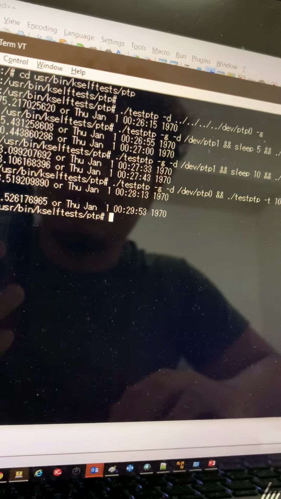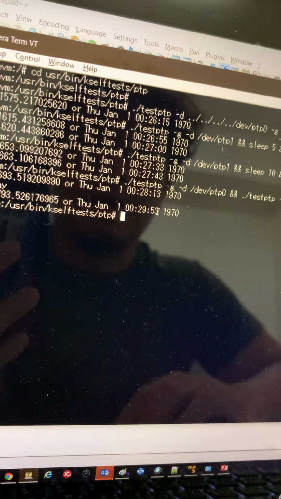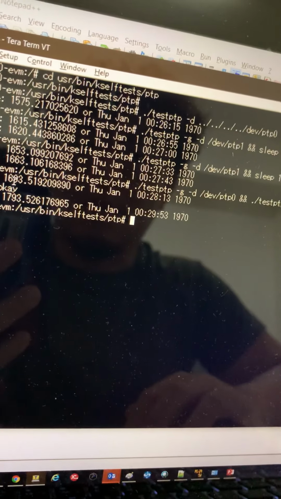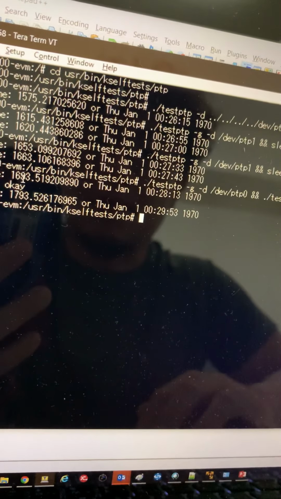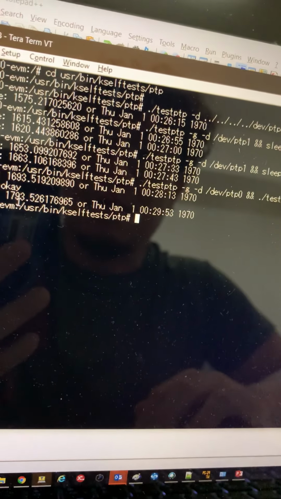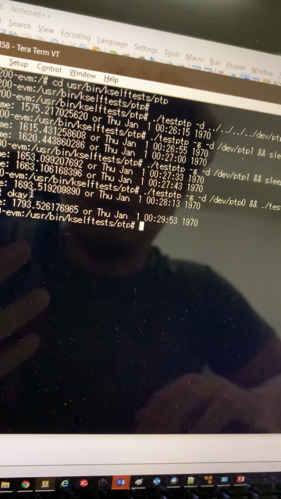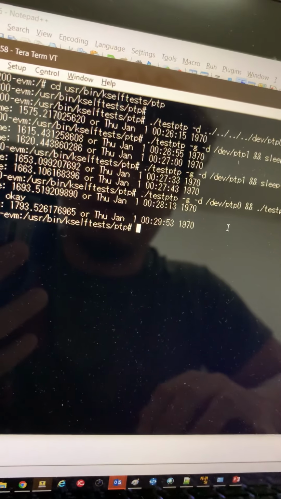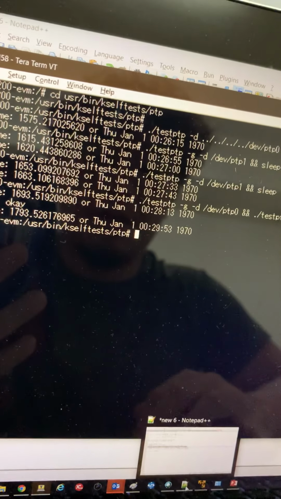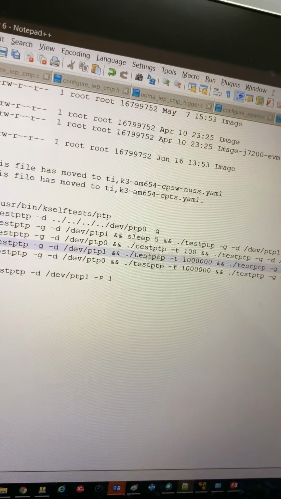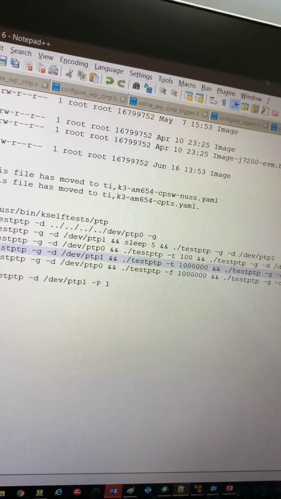So this is already having the 100 time shift. This is 1693, this is 1793. It has the 100 shift count.